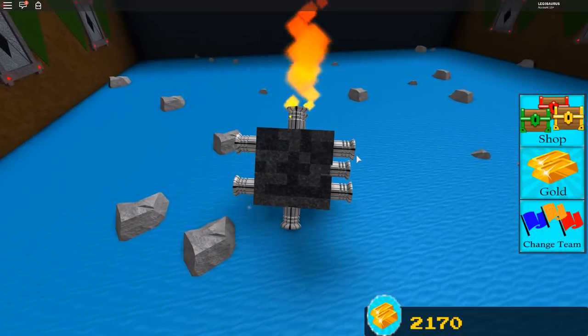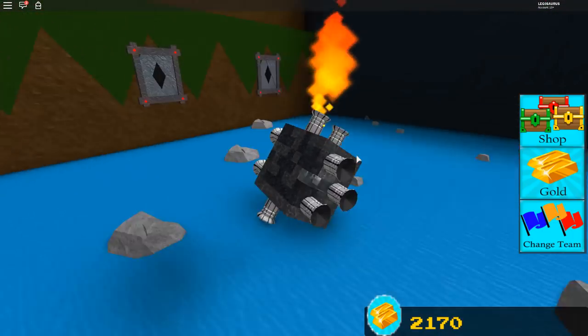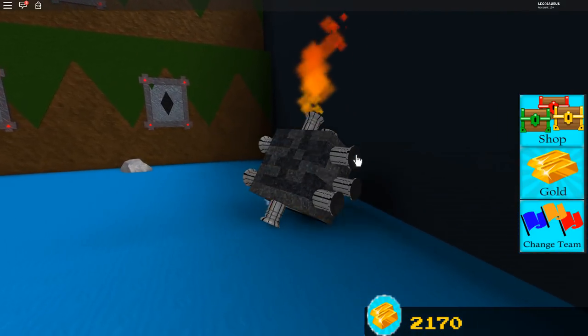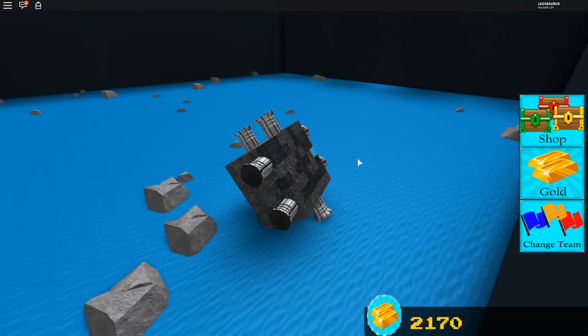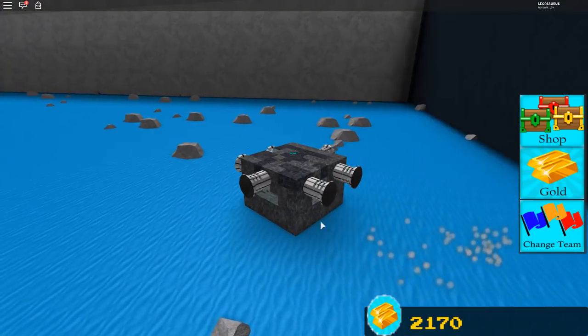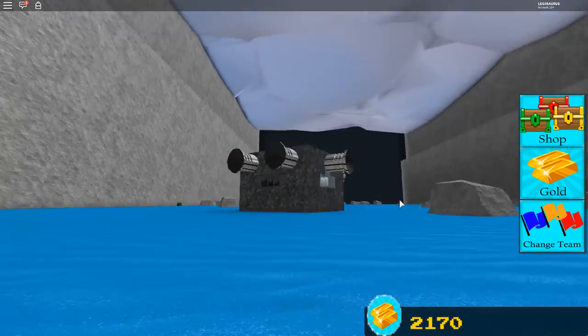Whoa! They make me so fast! Did you see that? Okay, now I'm stuck. Now I'm stuck facing down, but that was actually really fast. If there was nothing in my way, it would actually make me go really far. But of course, there's something in my way. No, another one broke! No, don't do that, please.